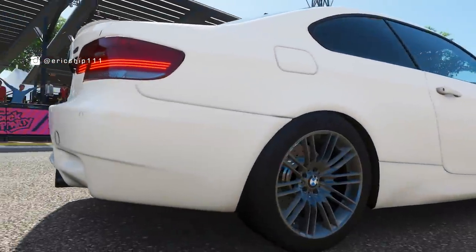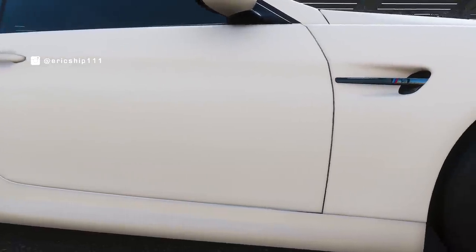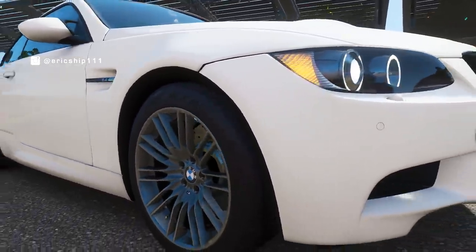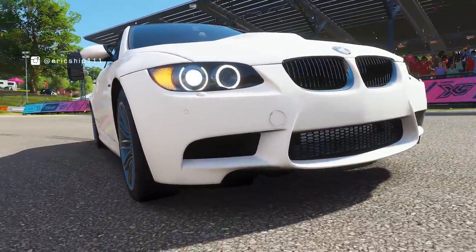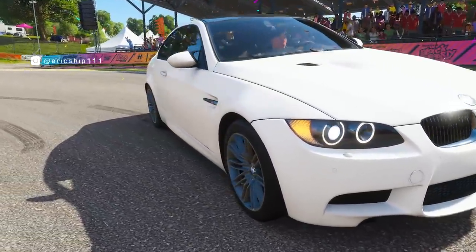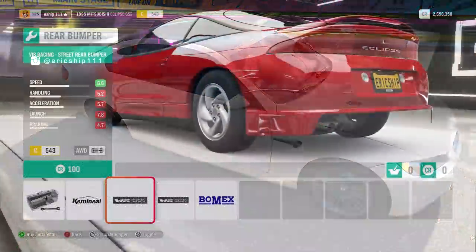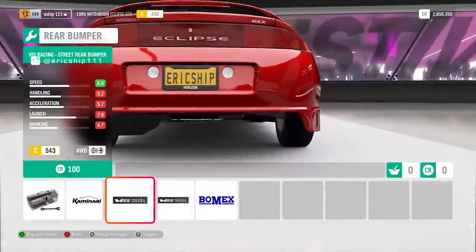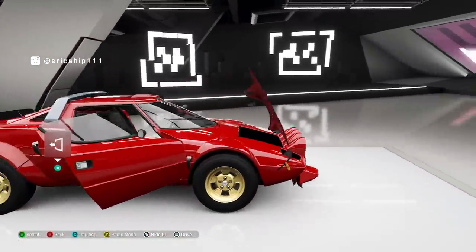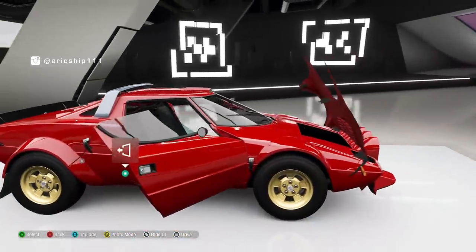So when I mention panel gap, some of you are probably imagining two parts or panels on a car which has a gap that is blatantly obvious. However, for this instance, it isn't the case. In fact, this is more in line with Horizon 4's weird car modeling that has left many vehicles with a lot of see-through parts. Some quick examples are the Lancer Evo exhaust, the Eclipse side skirts, and more recently the Lancia Stratos with its front bonnet. Of course, there has been a lot more of this see-through glitch featured on this channel.